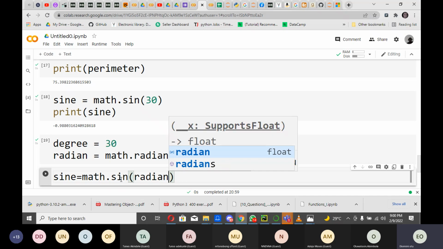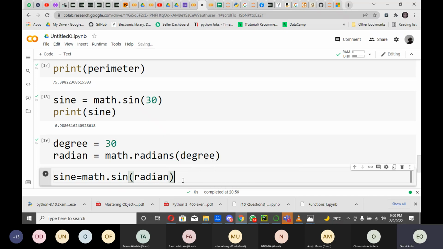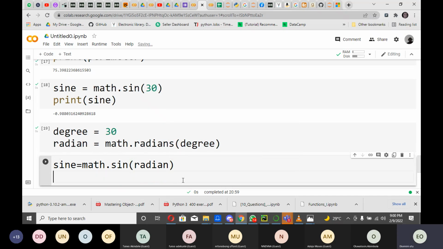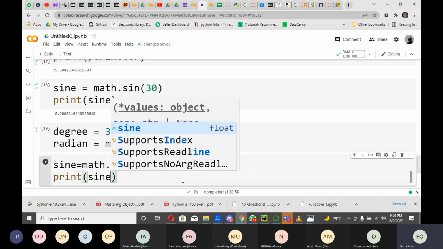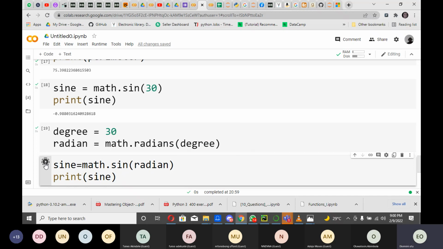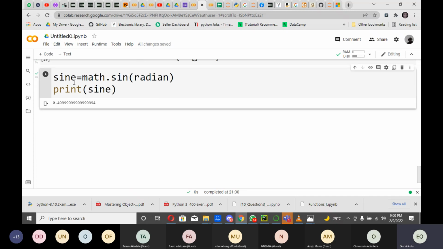And if we decide to print sign now, the new variable name for sign, allocation for sign, let's see what we'll have, if we will have something different. So if we look at it, you can see, guys, it has actually given us what we are supposed to have. We have 0.4999, which approximately is 0.5. So you can see the difference.